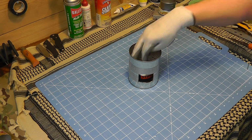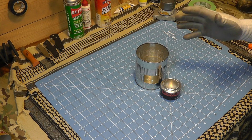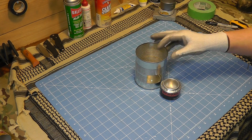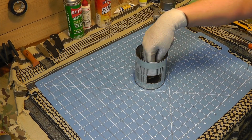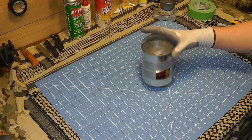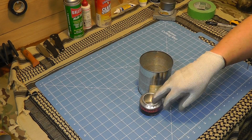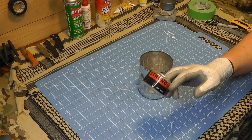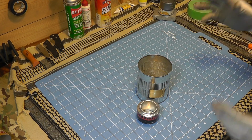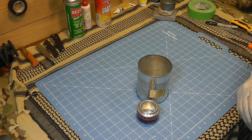It's going to add a little bit of weight, but it still is a very lightweight system. If you were to compare this to a typical white gas stove setup, it's definitely much lighter weight than that. You can put all your cooking utensils, paraphernalia, and stuff like that in this pot with it, and it definitely is a nice way to go. And if something ever happens to it, if something breaks or it wears out or whatever, you buy a couple cans of soda, you buy a can of peaches, you consume the soda, you eat the peaches, and you've got yourself a new setup ready to go. A little bit of construction and you're ready to roll.